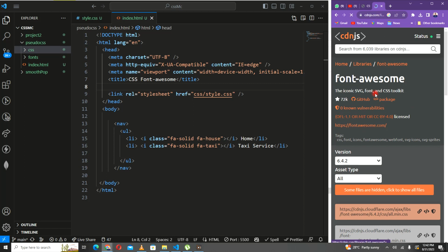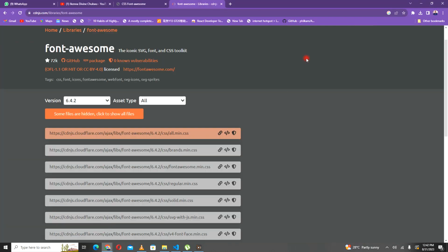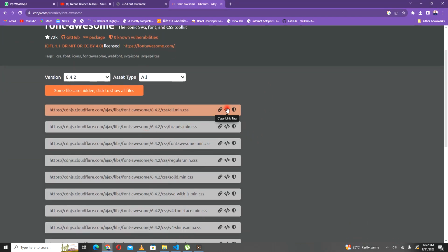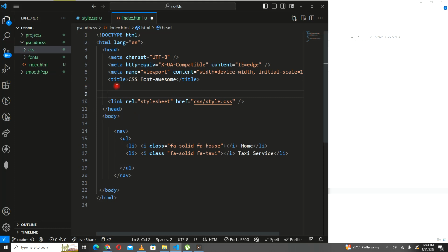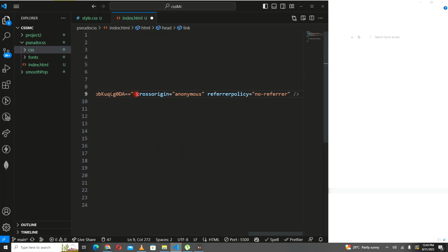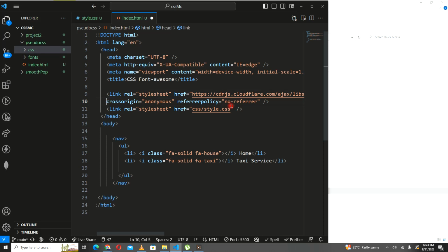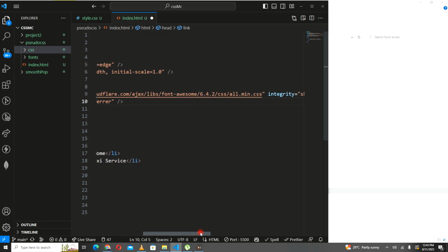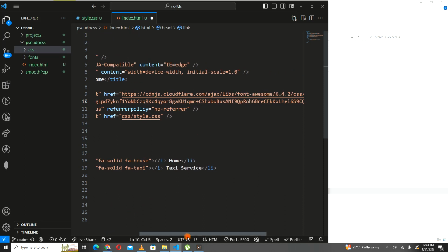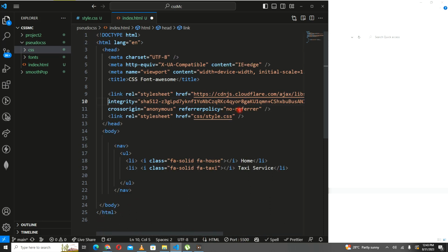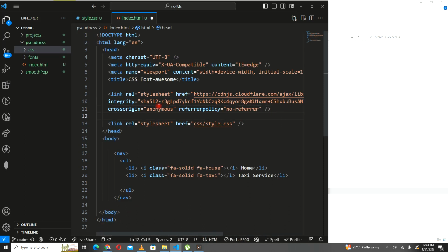So here you go, right? What you want to do is to pick the very first one. Remember, you have removed the one that is coming from your phone. So you can actually paste what is coming from online. The difference between these two is that this one is coming from the cloud. This one is coming from where? From the cloud. So it is not coming from inside your project folder. It is coming from the cloud.